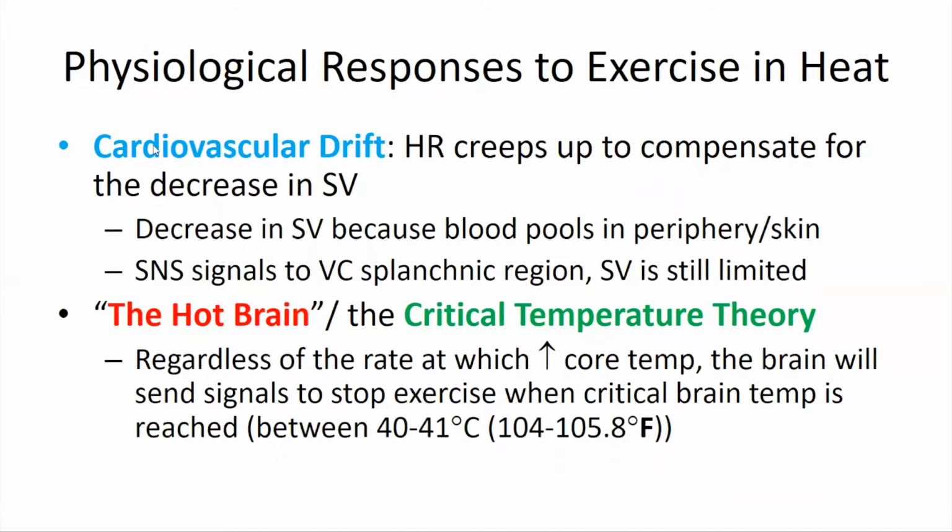There's another theory out there called the hot brain, which states that regardless of the rate at which our core temperature increases, the brain will signal to stop exercise when a critical brain temperature is reached. So there's different theories of what is regulating fatigue, or exercise termination, due to heat gain.